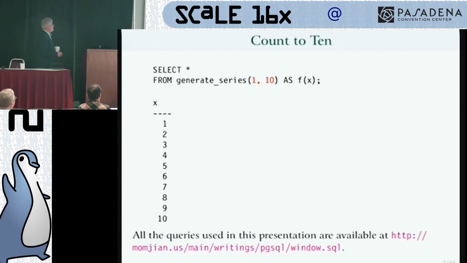Yes, this here? So when you call a function inside of a from clause in Postgres, you need to label the name of the virtual table and the name of the column in that table. You could kind of guess that the table would be called generate series. But it's not really clear what to call the column. So this SQL standard kind of requires you to actually label what that function's name is for the virtual table and the name of the columns. You could have more than one column. Other questions?